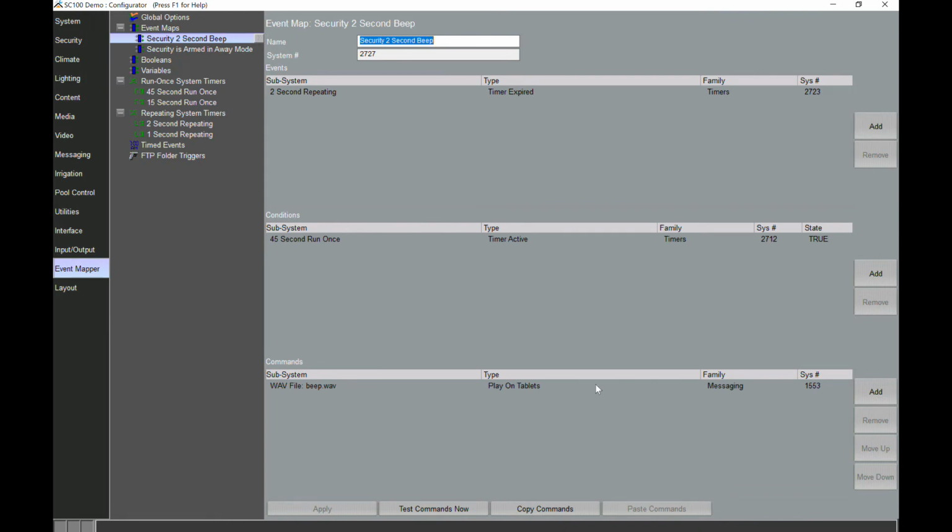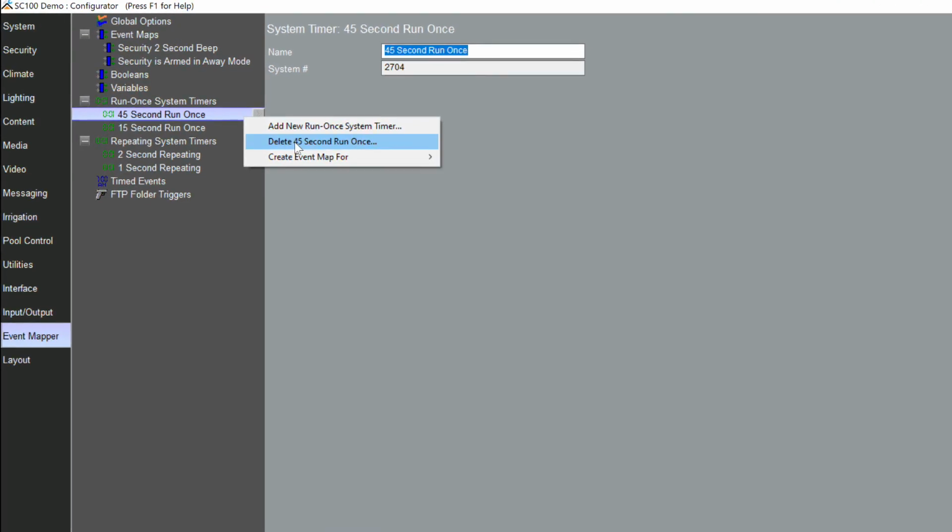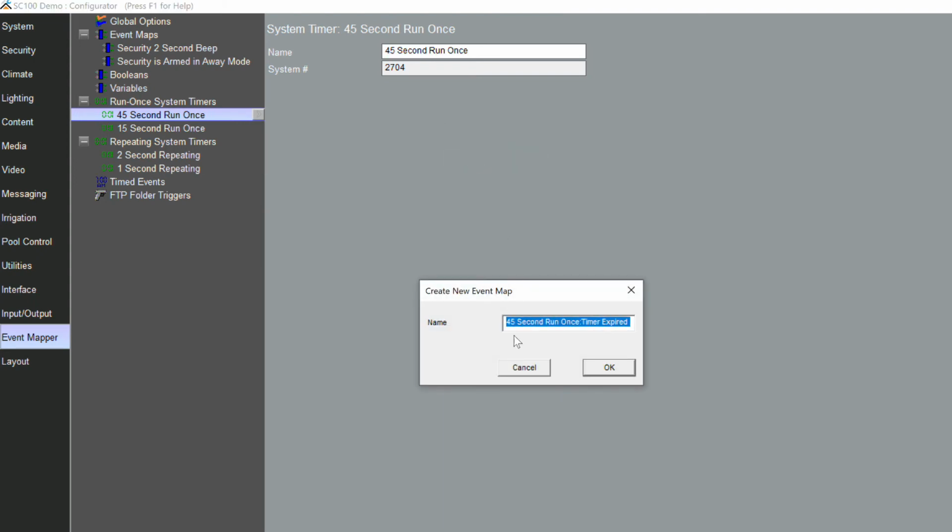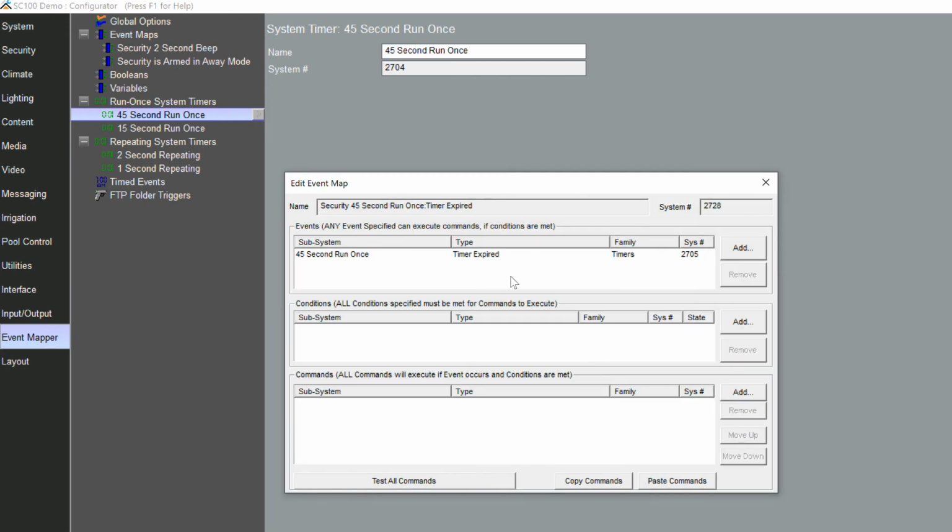Now again, our third event map is going to be when that 45 second timer expires. So again, I could come up here, a little bit different, I kind of think of it as a shortcut. I'm going to go here to the 45 second timer, and I'm going to create an event map for when it's expired. And I like keeping my heading the same. So I'm going to add in security 45 second timer has expired.